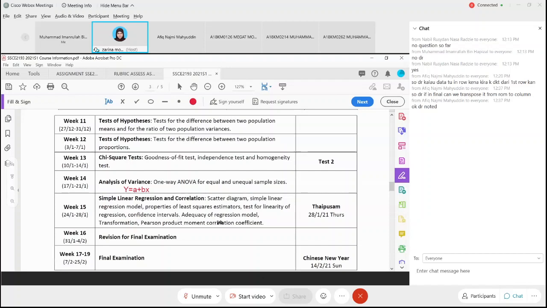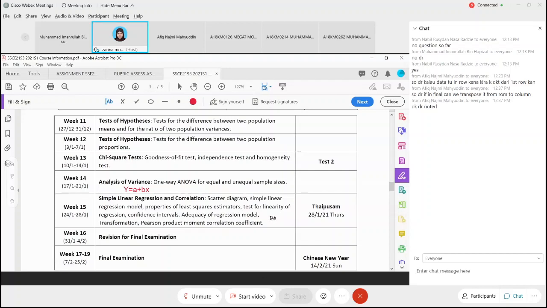Pearson product moment correlation coefficient, or simply the sample correlation coefficient, which is R. So you need to know R. Usually in the exam, we just ask what is R, what is your comment on R, this kind of thing. Even you can get the R value from your calculator directly.